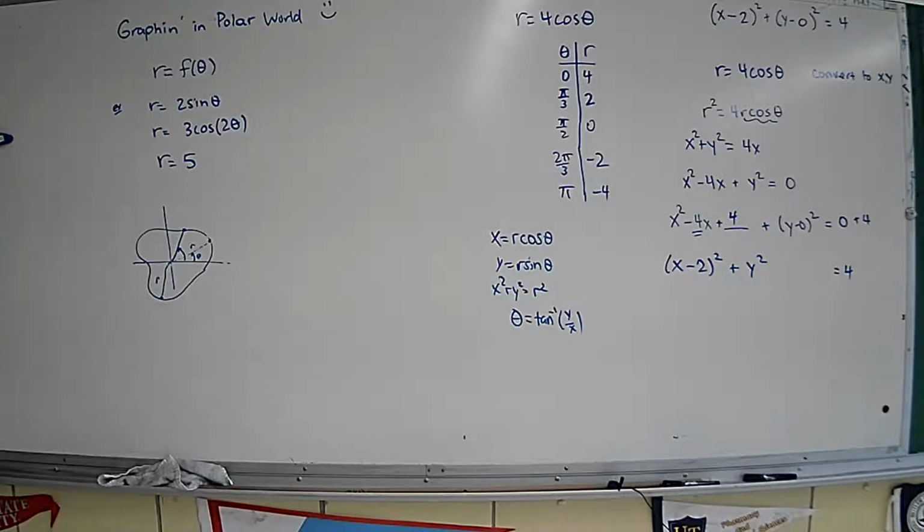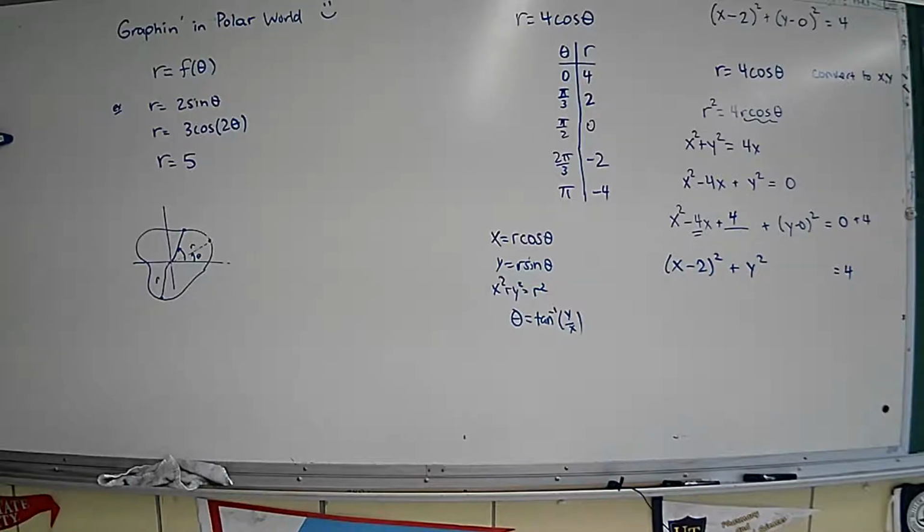Okay, so one thing, what do you notice about this graph right away? One thing you notice. There's no wrong answer here. What's one thing you notice? Not a circle. What else do you notice? It's in all 4 quadrants. Okay, it's in all 4 quadrants. And this window for theta was 0 to 2 pi.